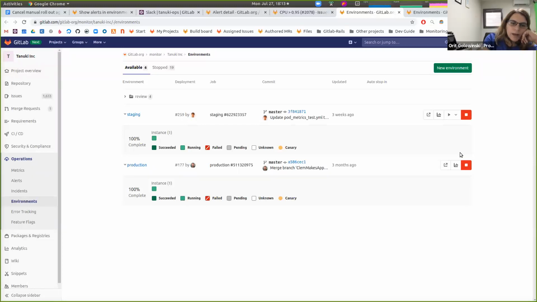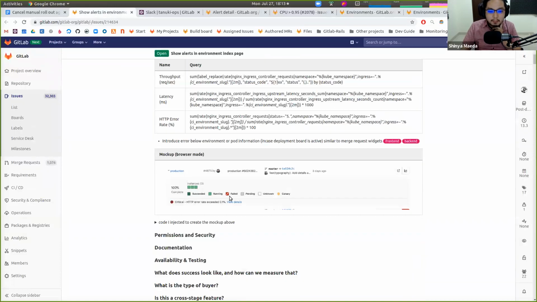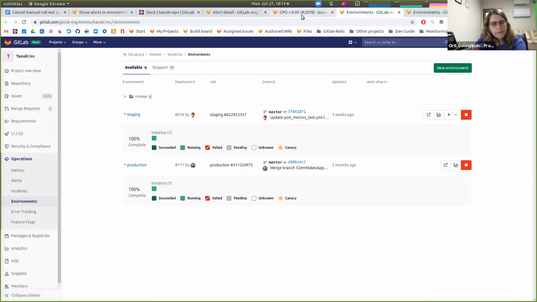In that case, I would do a rollback. Yeah, exactly. Think about that. We see that alert, the line here, and we don't see a stop deployment button. But still, developers can run deployment pipelines.